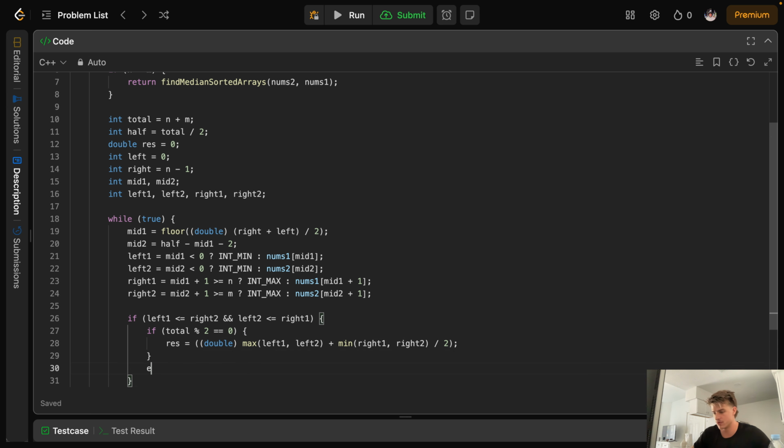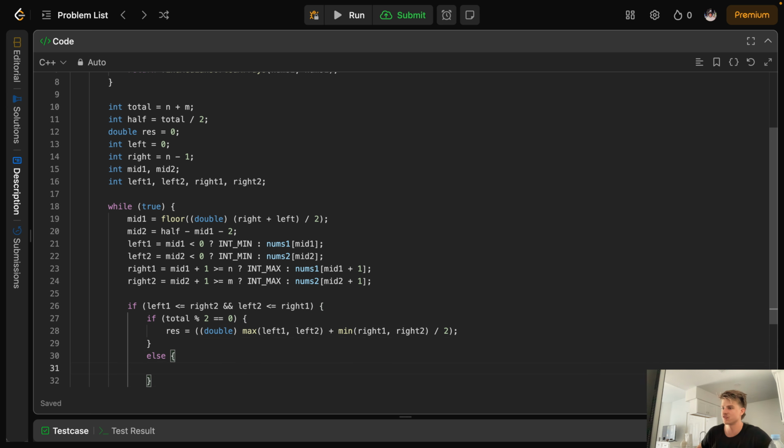Now the other case, we know it's got to be an odd size total array, right? That's the only other case here. In that case, the midpoint is not going to be the actual midpoint because of decimal truncation.